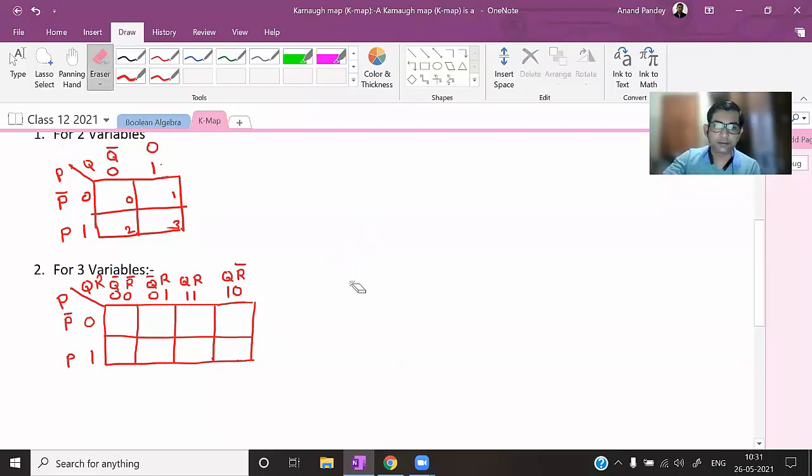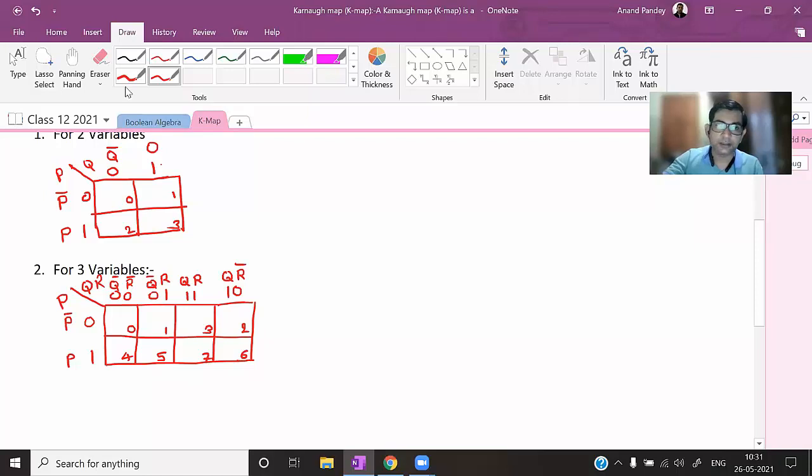Please write this down. Wait, one more minute. See this box, at the corner of the box, we'll write 0. Here we'll write 1. Here we write 3, the binary code of 3, you know: 0, 1, 1. And here we write 2. So 0, 1, 3, 2. Now like this, here 4, 5, 7, 6.